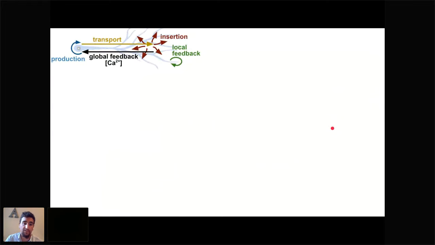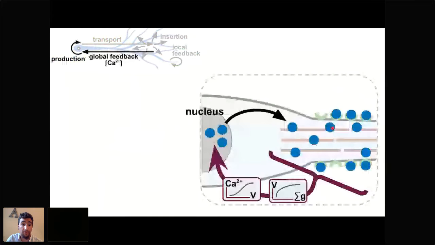As we talk about the different parts of the model, I'll use this key at the top here, and I'll emphasize the parts that we're talking about. So let's begin with global feedback and cargo production. A cell that requires higher efficiency, faster production of cargo, might have increased sensitivity of global feedback.